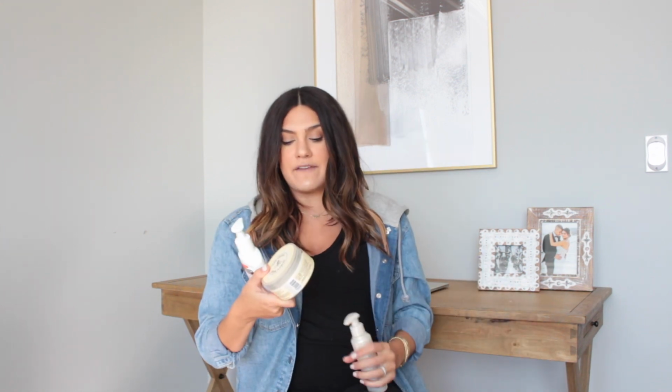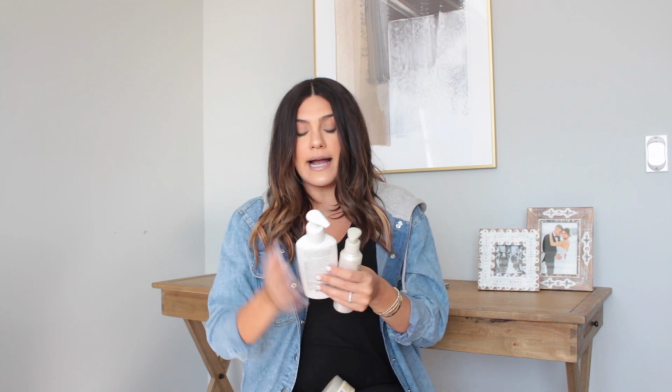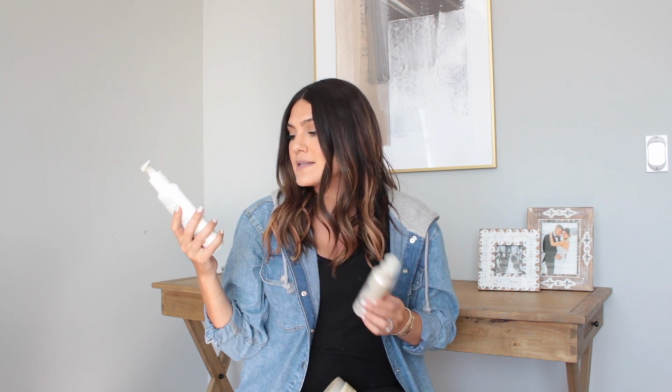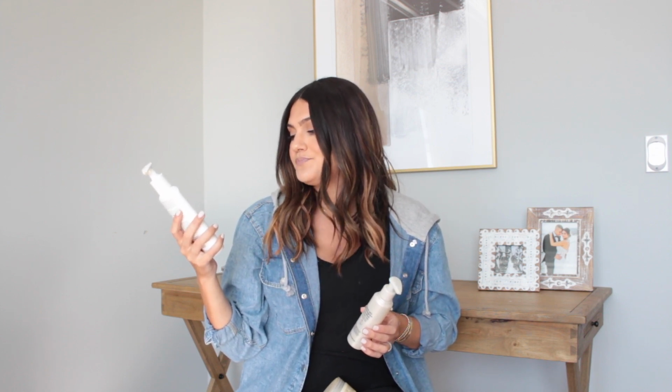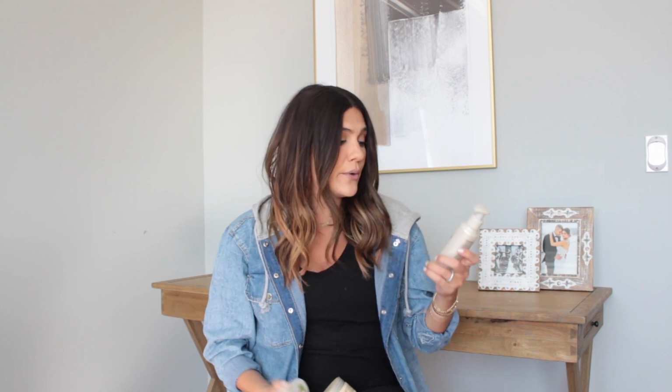So for my body, and I feel like I've mentioned a lot of these to you guys before, what I do every night on my stomach is I switch off between the two of these products, but I either mix in one of these lotions and always this. So this is the Palmer's massage lotion for stretch marks. It has collagen, argan oil, shea butter, and it says it helps reduce the appearance of stretch marks. I haven't seen any just yet. I don't know if I'll get them or not. My mom didn't. I know it's hereditary, but I'm not so sure about the women on my dad's side of the family, so I don't know.